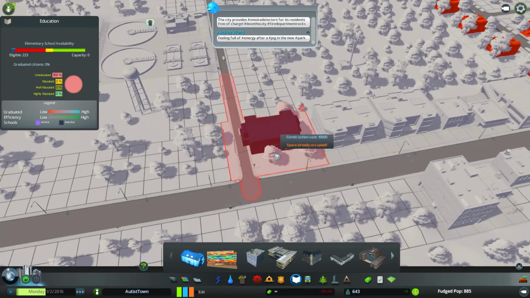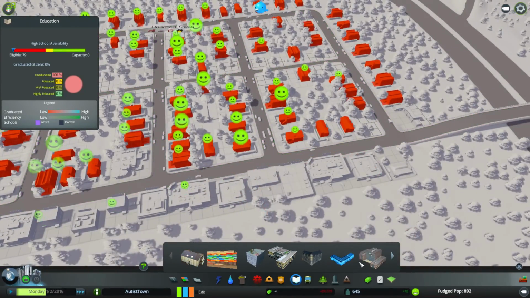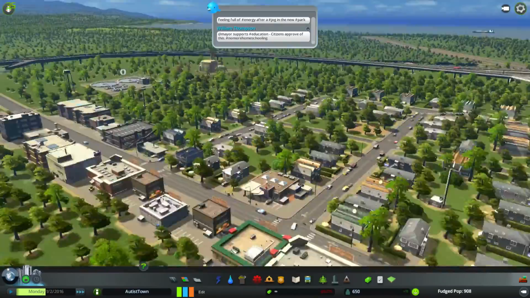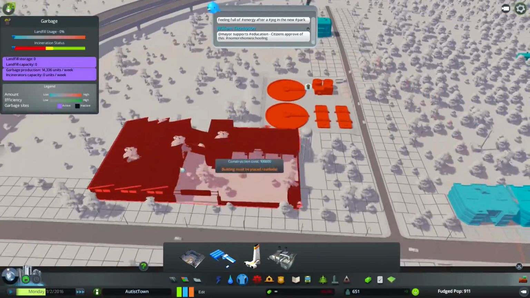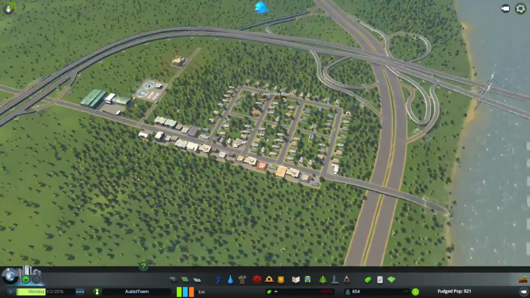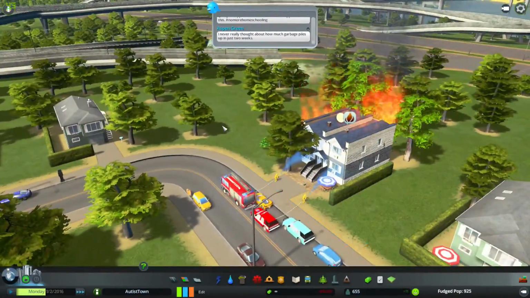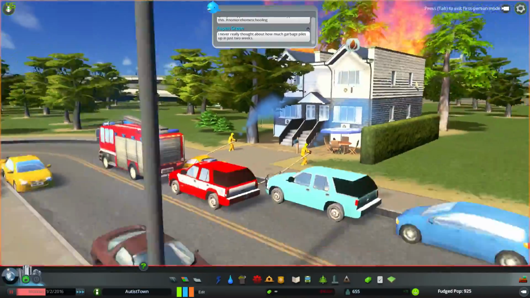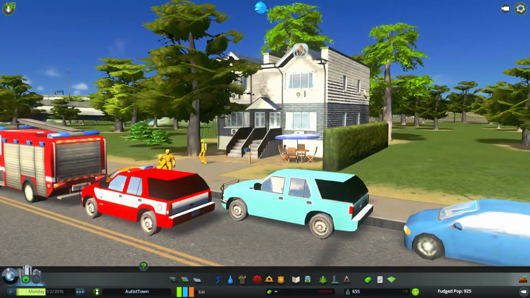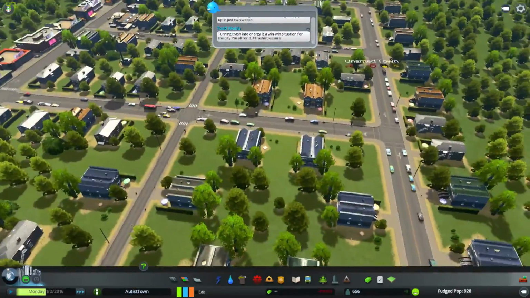I'm gonna build a small school there, and then for now that's really all we need. Oh shit, we forgot one thing, and that's trash. Build a recycling plant there. This is unnamed. Uh-oh. Looks like we got a fire. Looks like they're putting it out right there. That's cool. Put it out.